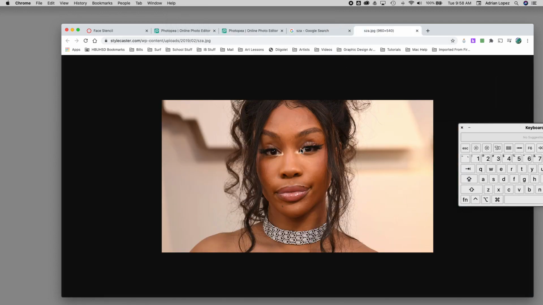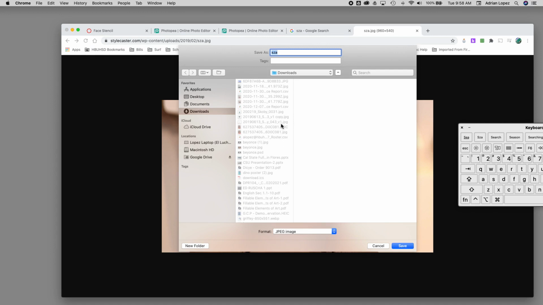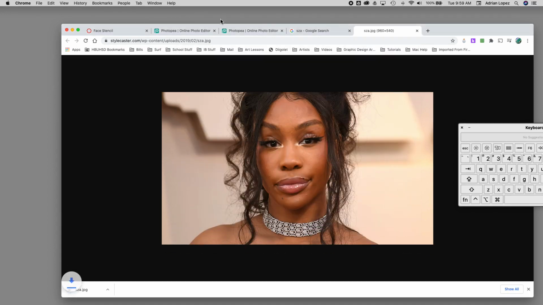So again, I'm going to right click it, and now I'm going to save image as. For me, it's going to put it in my download folder. For people that are using a Chromebook, it's just going to put it in your files folder. Okay? I'm going to hit save, and I'm going to share this link with everyone in the Google Meet. People in front of me, if you want to get the link, you can just sign into the Google Meet.